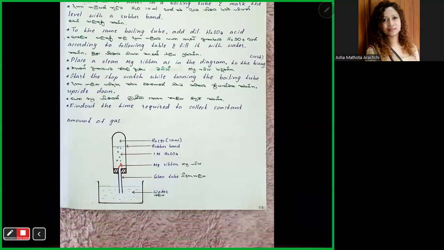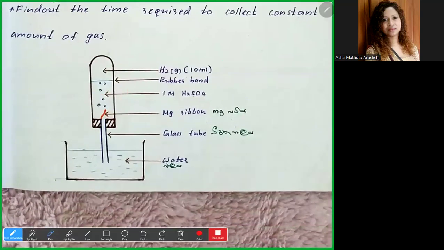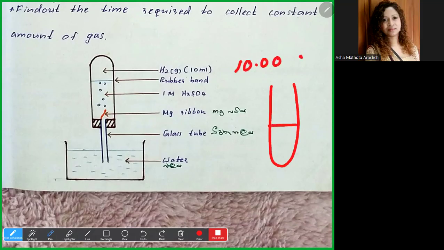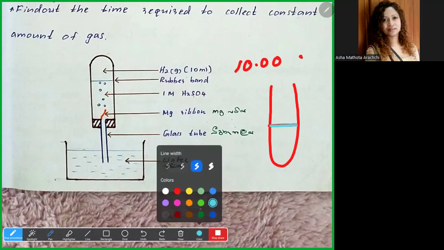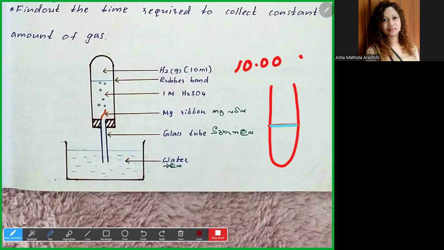What we are doing is getting a little test tube. Wash, dry, then everything is done. Then we add exactly 10 cubic centimeter of water to this. Let's say this is the water level. Then we mark this with a rubber band, putting a rubber band around this exactly on the mark. Then we remove the water. Then we have an exact mark which we can fill with 10 milliliters.